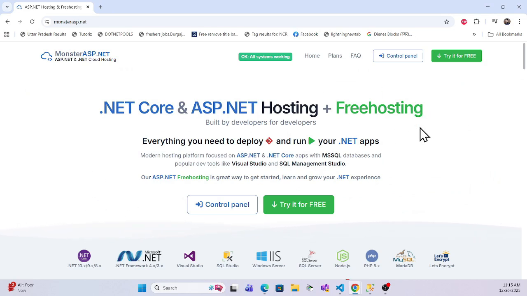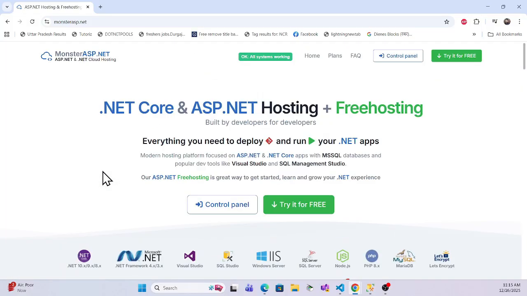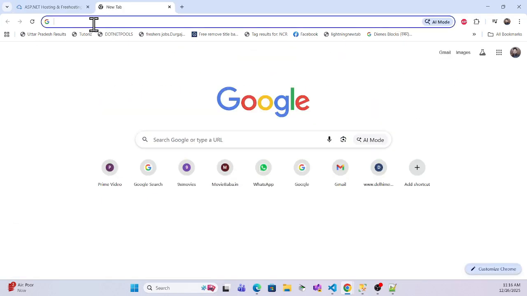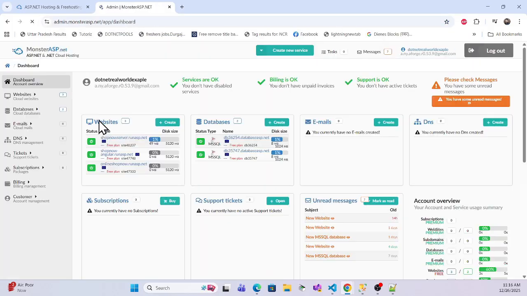And if you're not aware of how to log in with a free account, you can just go to my previous sessions, or a couple of sessions I just created for that. But yeah, I'm simply trying to log in. I already have a login, right? So I'm just using my login credentials, and I'll now see, once I've logged in, this is the panel of that hosting environment, which has the database, website, and everything.